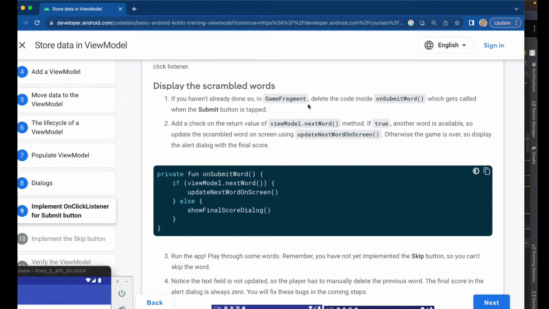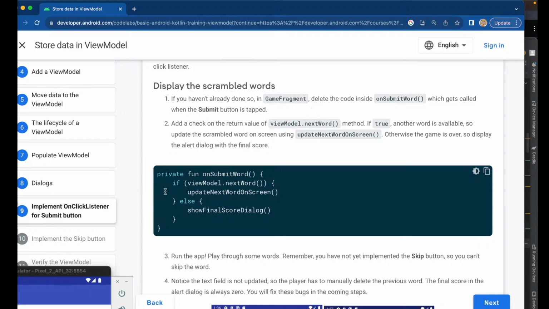Add a check on the return value of viewmodel.nextWord method. If true, another word is available, so update the scrambled word on screen using update next word on screen. Otherwise, the game is over, so display the dialog with the final score.